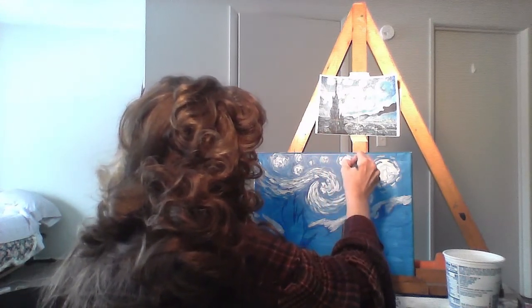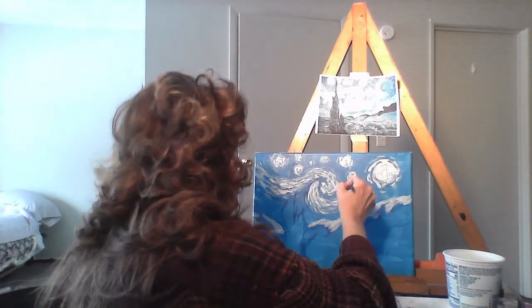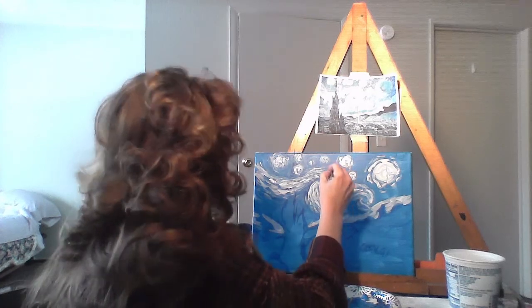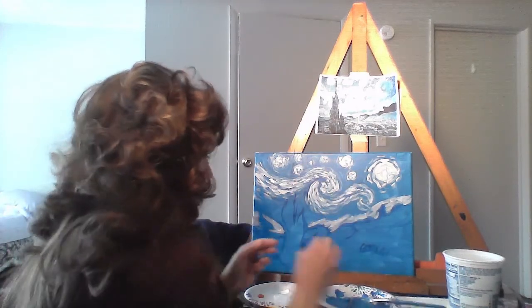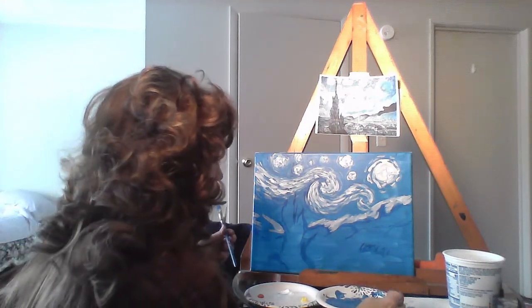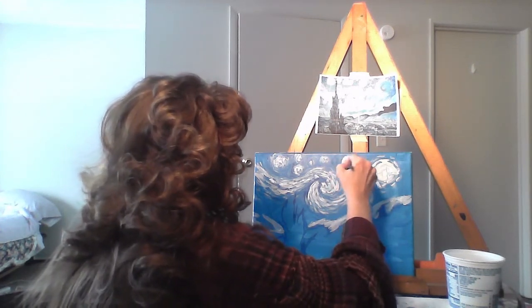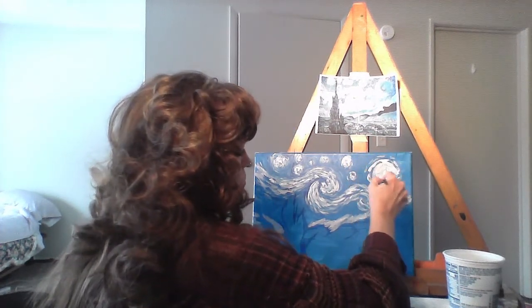And these all kind of run together after a little bit, and that's kind of what we want to do. I don't like the way that looks. Let's get those lines a little under. So we got this nice stormy sky going on. And you can add darker blues and different mixtures of blue if you like, if you want to be more creative. I'm just going to do basic because we don't want to get too complicated in the video. But we're going to try to fill up the entire sky with the blues and the whites, and then let it dry a little bit and go back and add some yellows.